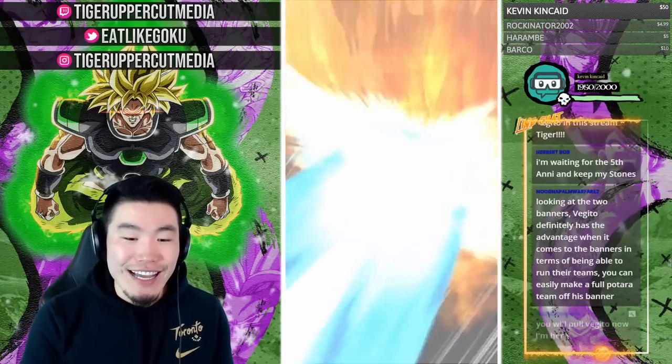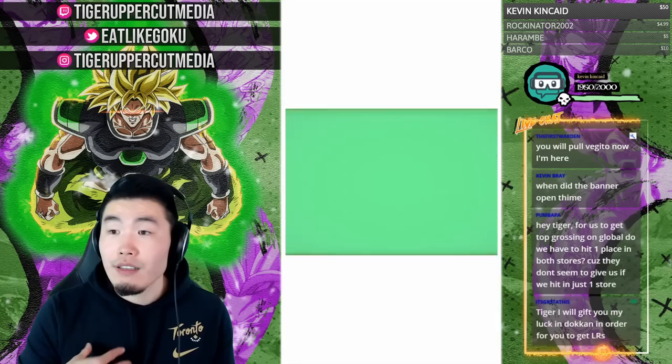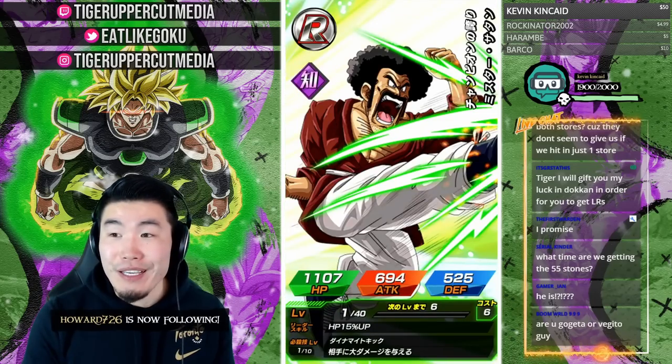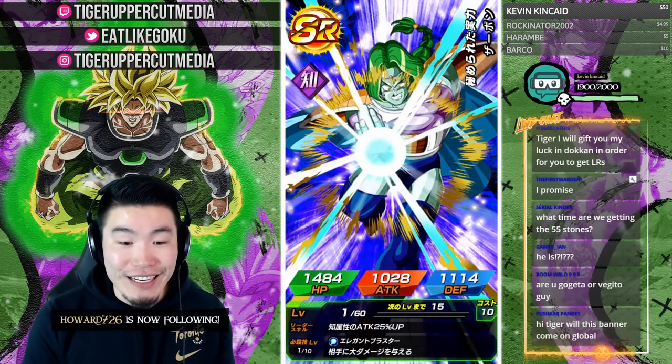You will pull Vegeta now. I'm here. Vegito, now I'm here. Ooh, okay, Warden. All right. Well, we're on the Vegito banner still. So, Warden apparently is going to bless us with that Vegito luck. Yo, Warden, please let it be. We need it. We really need it. Are you a Gogeta or Vegito guy?